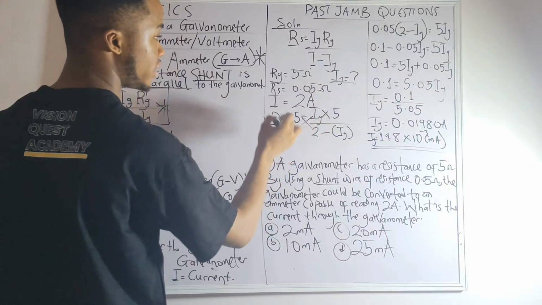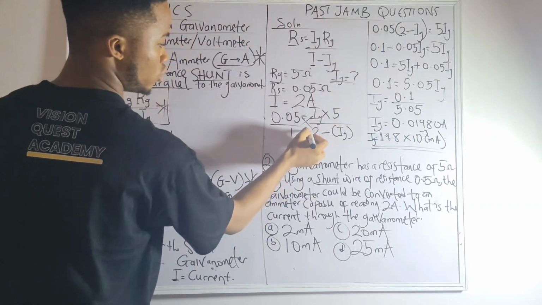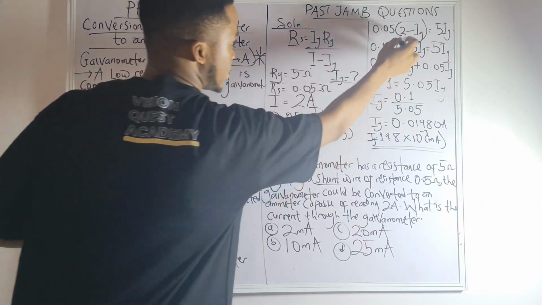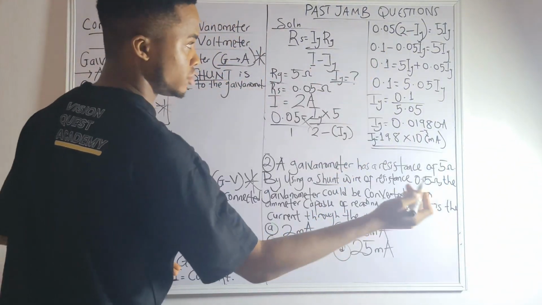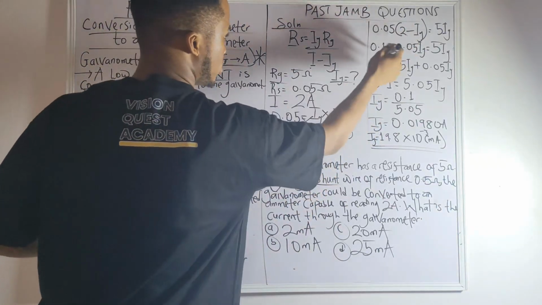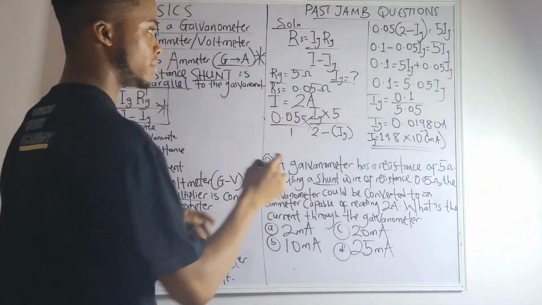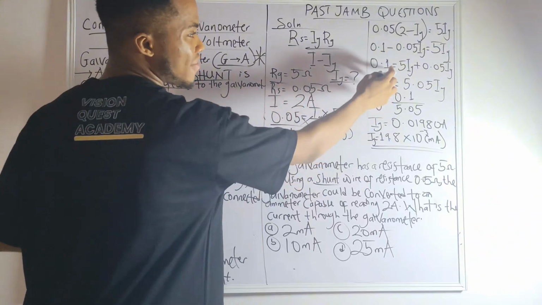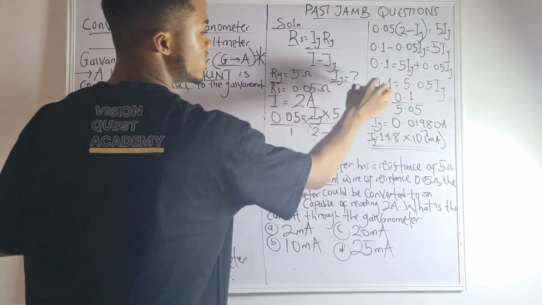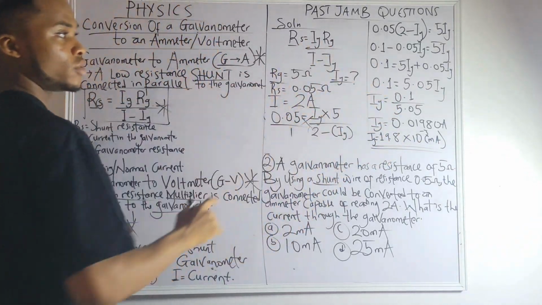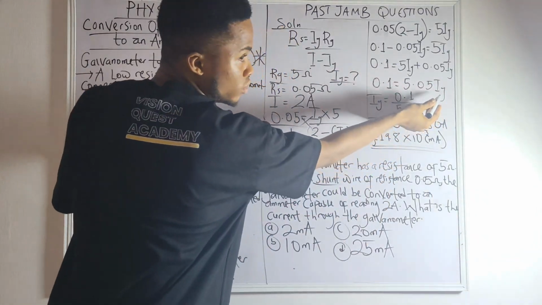So once you cross multiply, this is just normal mathematics. Once you cross multiply 0.05, we go and multiply this to here. You get, so that's this, then it's equal to what? IG times 5 is 5 IG. Okay, so opening the bracket, this times is 0.1 minus 0.05 IG. So once you collect like terms, 0.1 is equal to 5 IG plus 0.05 IG. So once you add it together, 0.1 is equal to 5.05 IG.